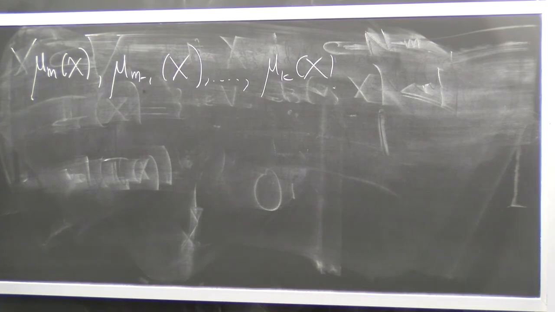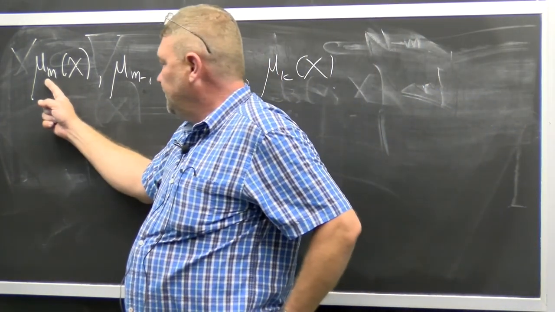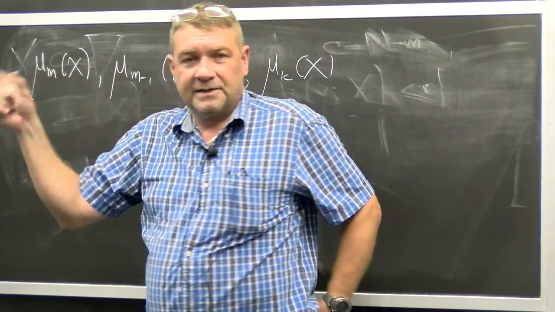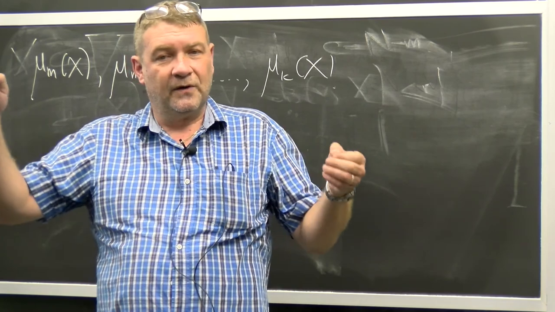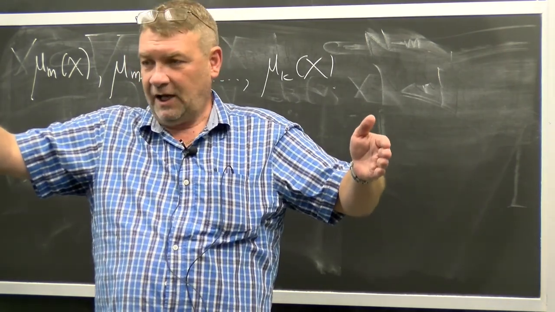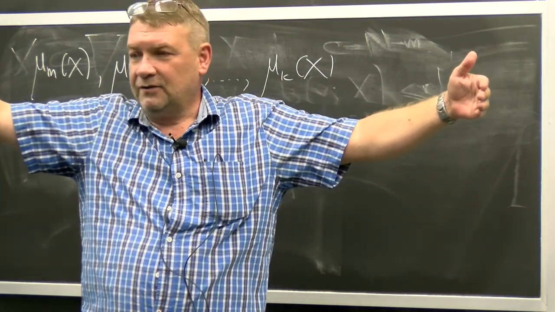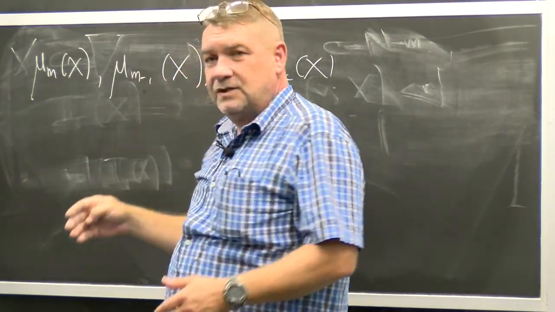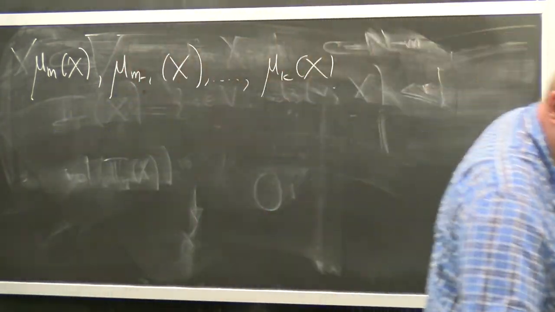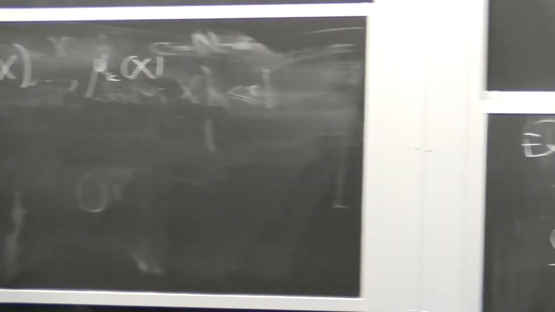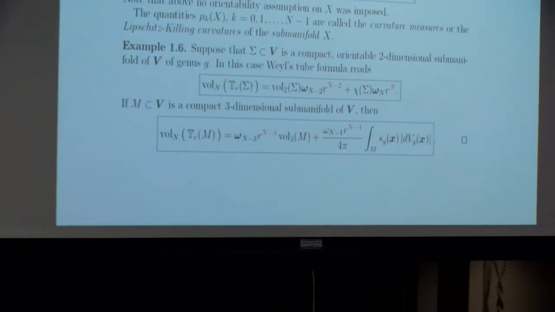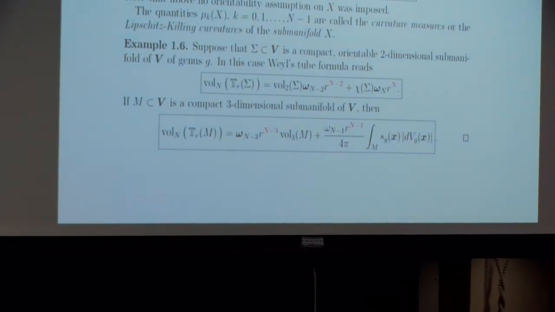Now let me explain the role of those indices. They're not random. If you measure distance in meters, this quantity is measured in meters to the power m, meaning if rescaled by a factor of k, this changes by a factor of k^m. m minus 2 changes by a factor of k^(m-2), and you can see why. If you look at the Einstein functional, the volume is measured in meters to the power m, and the scalar curvature is measured in meters to the power negative 2.